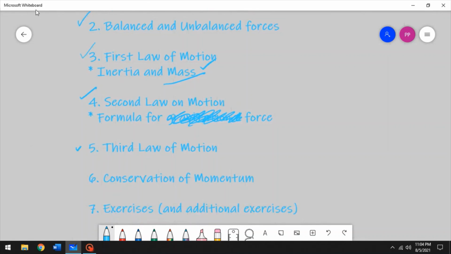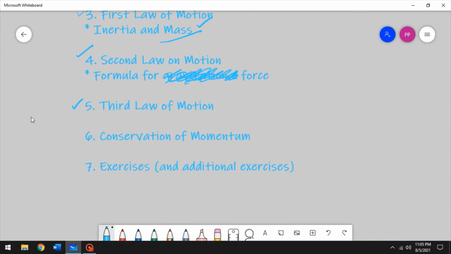Then we learned about the third law of motion. Every action has an equal and opposite reaction. That cliche law of motion, right? Whenever they say Newton's law of motion, everyone, when we were young, we used to say, oh, Newton's law of motion, every action has an equal and opposite reaction, right? So that's very cliche and very well known. That's an advantage for us because it's well known, right? So that's a very well known law of motion.